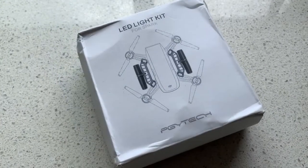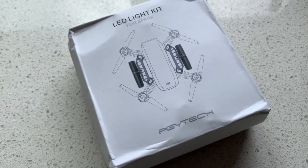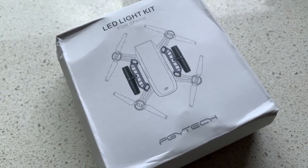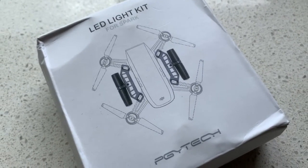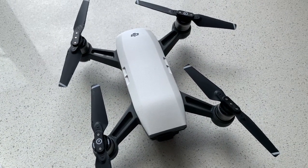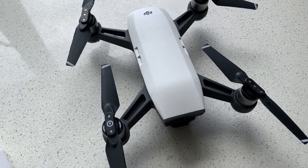Today we are having a look at the LED light kit for the DJI Spark. This is just a fun accessory made by PGYTech, where you get a chance to attach some LED lights to your DJI Spark drone. You can see the illustration on the packaging there on roughly what it's going to look like. And here is my DJI Spark that we will be fitting this to and giving it a test run.